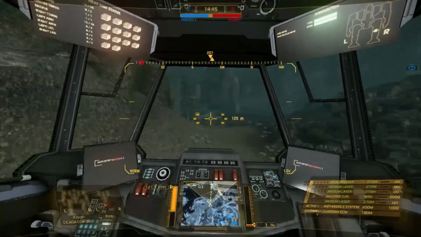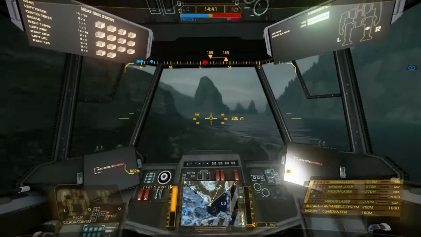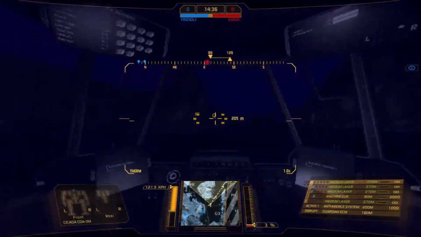Now with this map, you've got a couple of choices here. You can go water, or you can go and risk running into a splat cat. That's partly why I've gone water here.